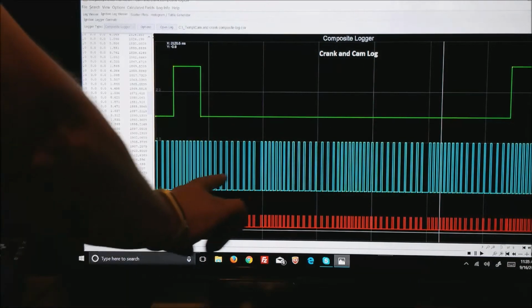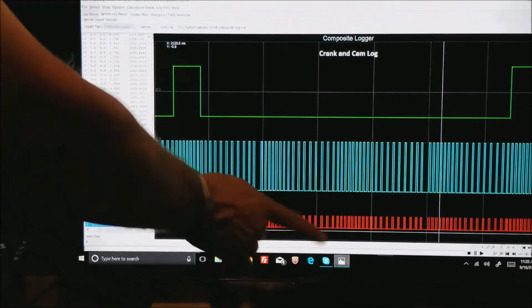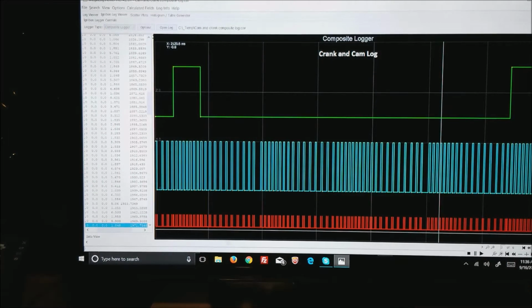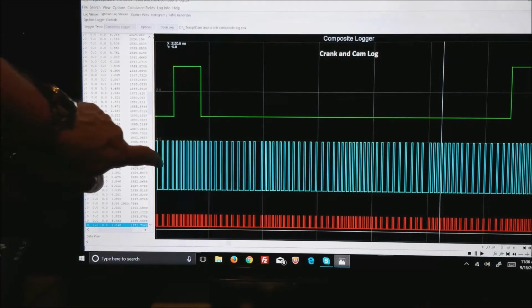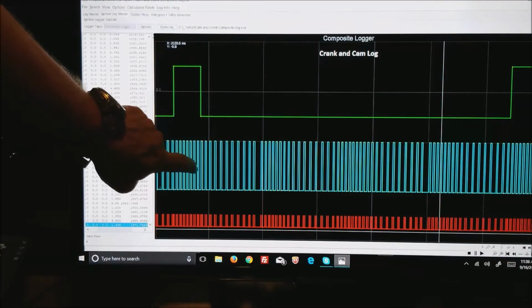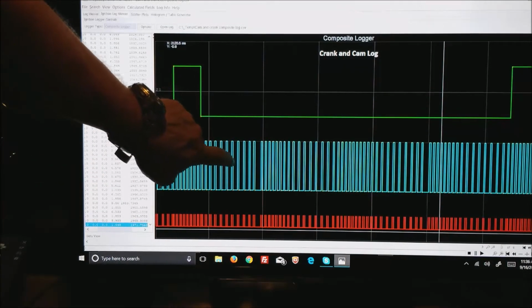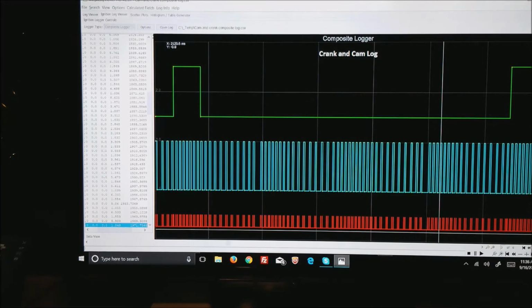If you notice, this is a 36 minus 1, but the minus 1 is showing up here and over here. You can also see the teeth are very close together, meaning higher speed. And then as the motor starts pulling through compression, the missing tooth shows up.